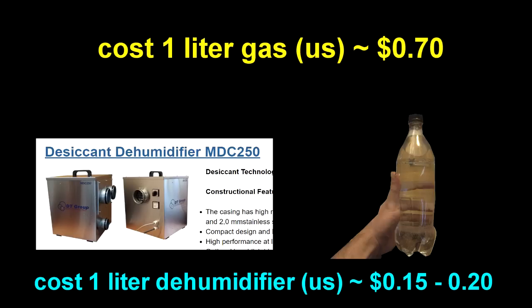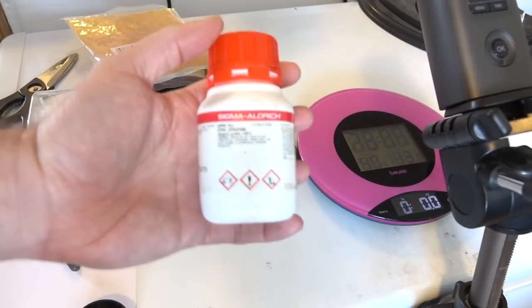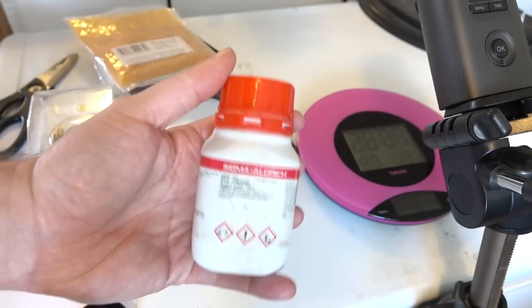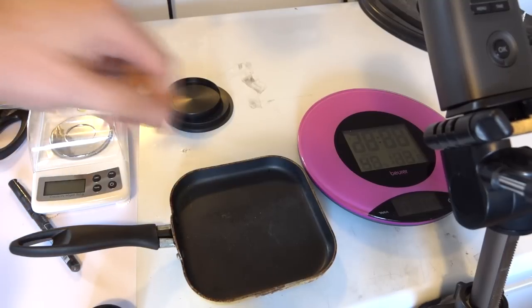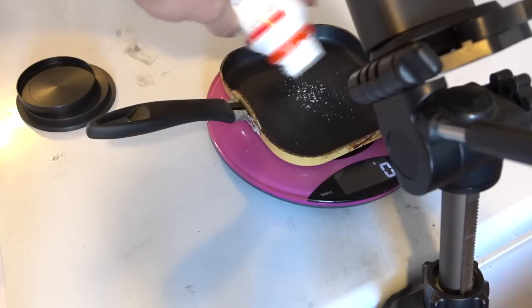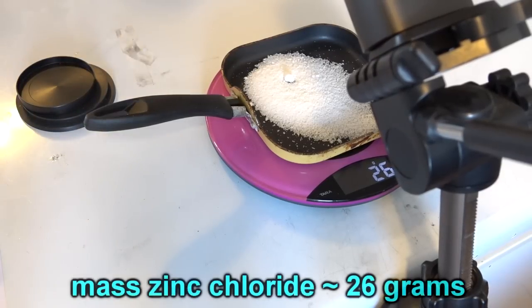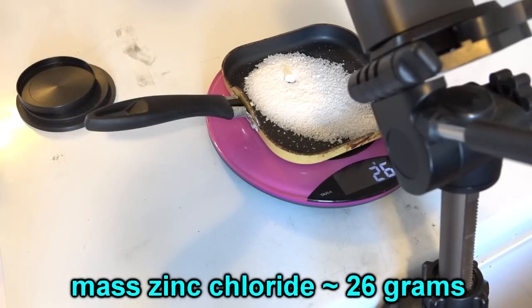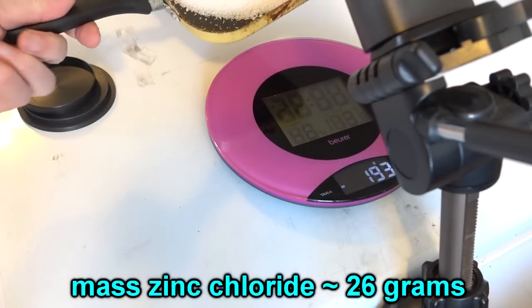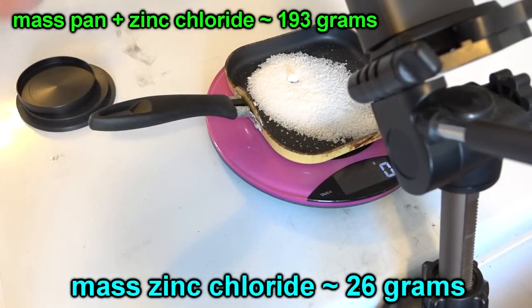Well, let's take the more favorable numbers from the commercial based desiccant dehumidifiers. They gobble up about one kilowatt hour to make one liter of water. That's a cost of about 20 cents per liter of water. Which give or take means that the cost of one liter of gasoline is going to be about the same as the cost of five liters of water generated by this method, making this one of the most expensive ways on the planet to create water. I mean, look, let me replicate their amazing discovery with what I just had lying around in my place. So I've been doing some work on zinc chloride recently and I know zinc chloride pulls water out of the air like crazy. Guys, let's weigh how much zinc chloride we're actually going to put in there. We will have 26, 27, that sort of thing of zinc chloride. So if I tare that now, I can tell you that anything this way, use over 193 grams, is water that's absorbed from the atmosphere.